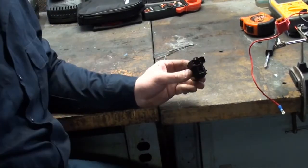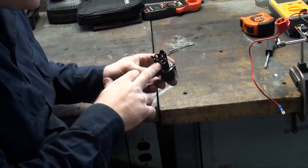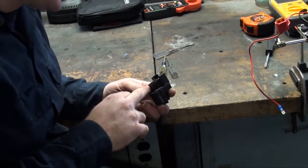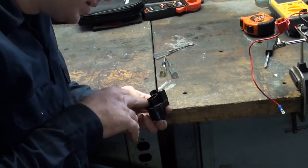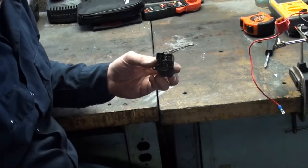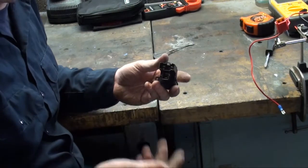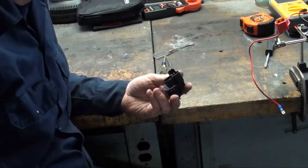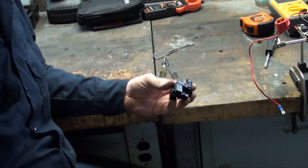Okay, now I have the switch over here at the bench. I know you really can't see it that good here because my lighting's not that great, but if you look in there now, you can read the terminals. It's stamped in the plastic. So B1 is this lower terminal, and ST is your start terminal, the two terminals that we did the continuity check on and determined we had no closed circuit when we put the ignition switch to start. So let's disassemble this switch and see what we can find.